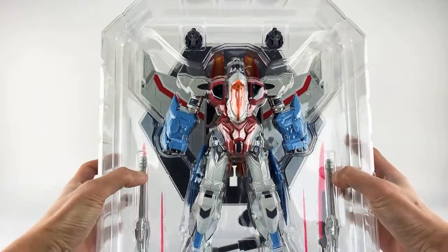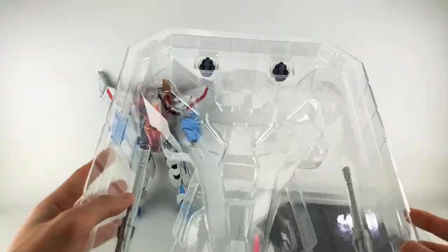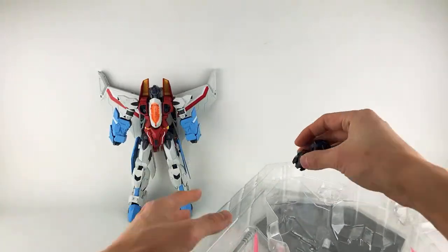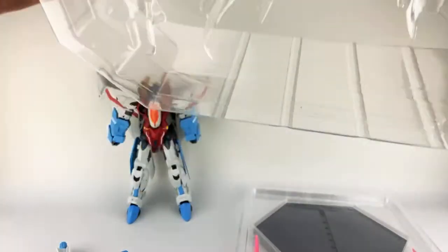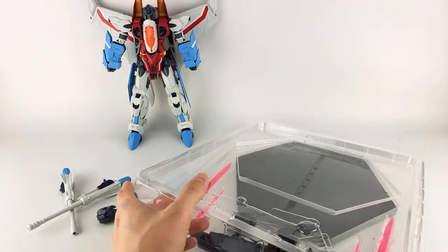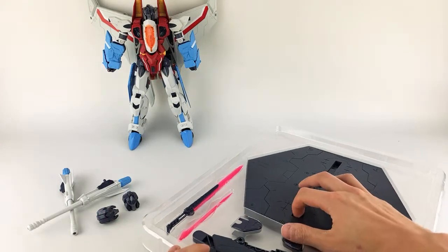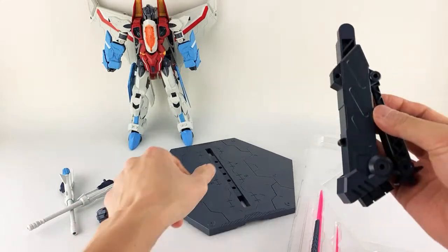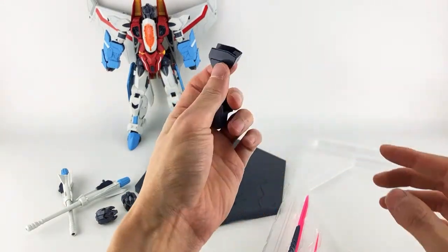Here he is in packaging — he is quite huge. I think he stands almost one foot, around 12 inches or 28 centimeters. He comes with a ton of accessories. In addition to the stock head — which I don't really like — he comes with two additional heads. He comes with two Null Rays that mount to his shoulders. He also comes with a figure stand with an attachment, and two adapters — one for beast mode and one for robot mode.